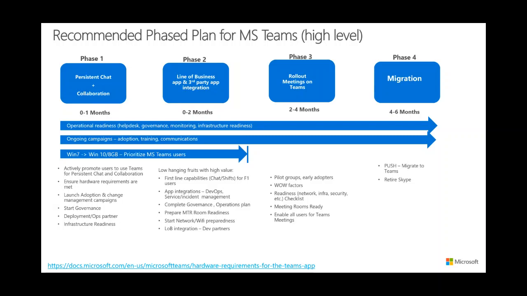Phase two, again, we've had a lot of success using Flow, Power Apps, third-party integrations, creating custom apps, connectors, etc., to bring all of those various line of business, third-party applications that users are using all over the place, and you have ugly bookmarks that are 3 years old, some of them stale. Brings it into Teams, where you can implement it and extend it so that becomes that single interface for your users to be able to take advantage of those capabilities. So we've had a lot of good, quick, easy successes with this line of business application, third-party application integration.